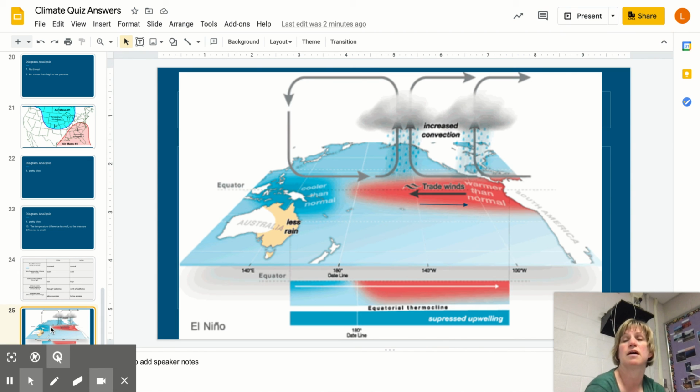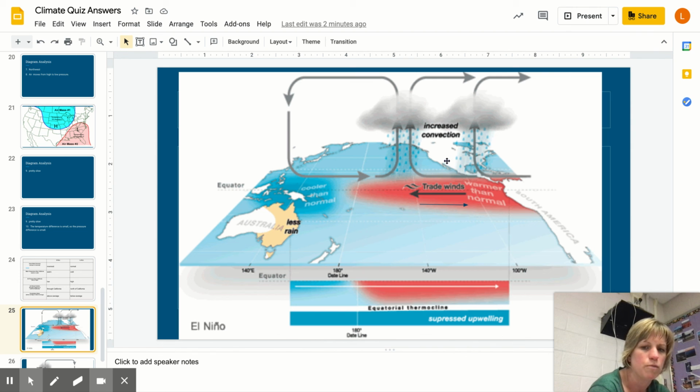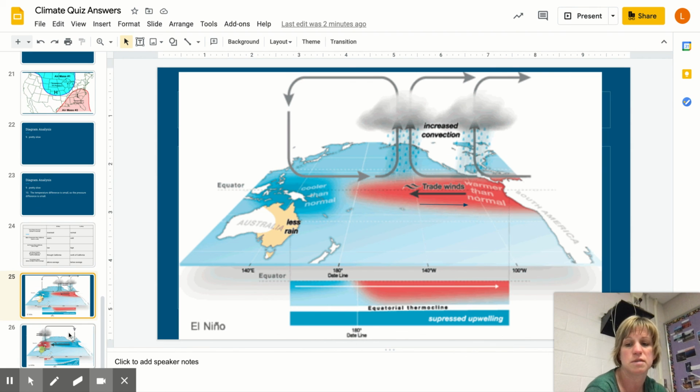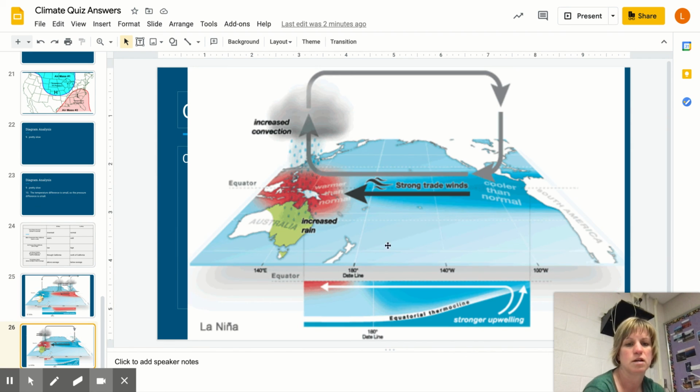Now, another way to understand this, check this out with me. This is El Nino. Either died down trade winds, or we actually can show a reversal, warmer than normal, lots of precipitation. Look at that. Really strong trade winds. That's La Nina. That's our suspect. And we can see that you get colder water, colder air, higher pressure over there.